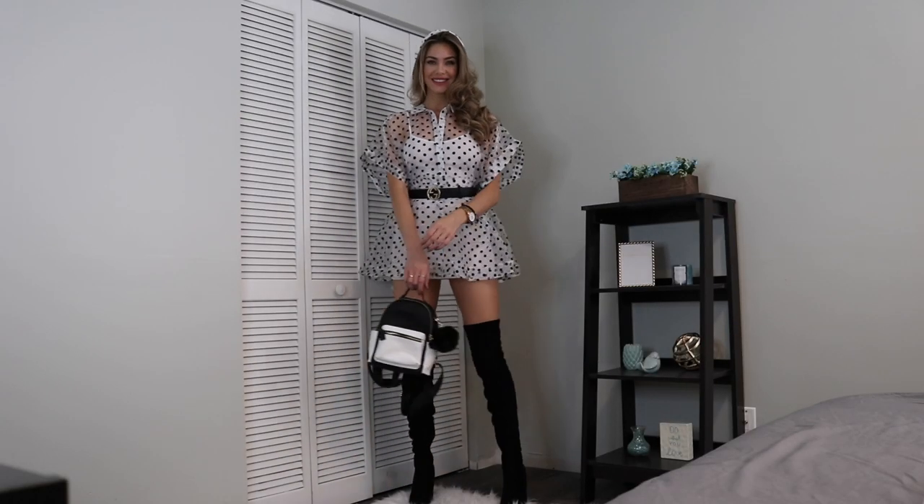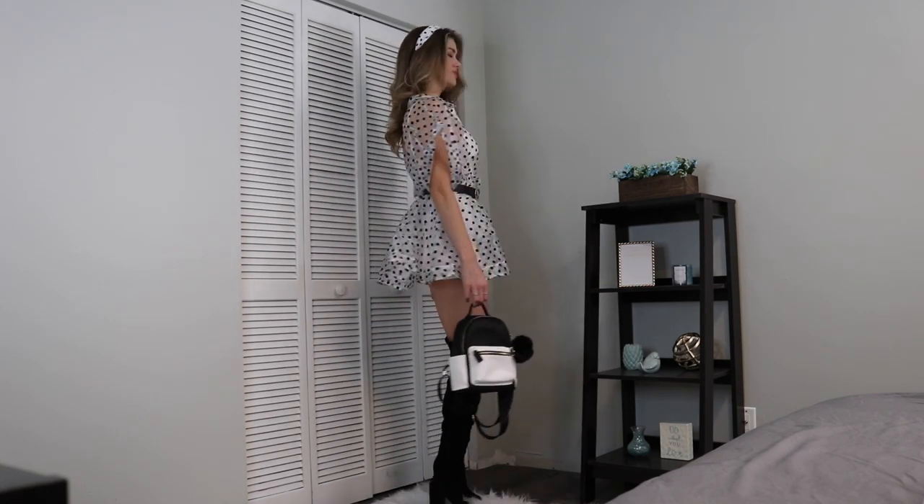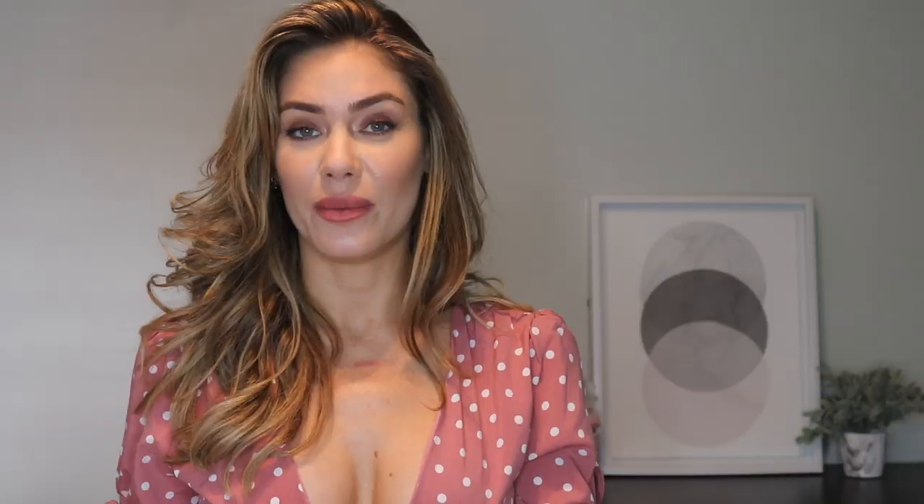I'll probably wear this with some white or black shorts tucked in. This is the dress — it looks like this. I wore my Gucci belt in the video because I didn't love their belt, which is just a tie around the waist. You could put it in your hair or wear it as a bracelet. I wanted a solid black belt across versus that piece of string. But this with some thigh-high boots and a matching headband — you could not go wrong. Such a cute outfit. But again, if you are not short, you need to wear shorts because it is not a dress.